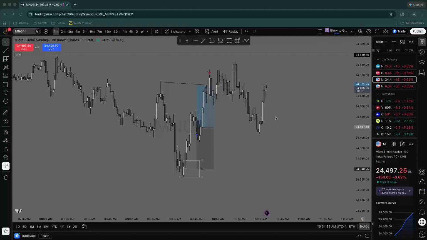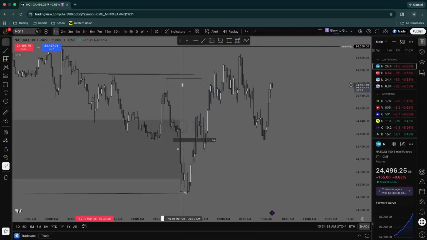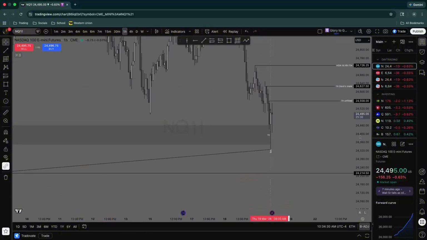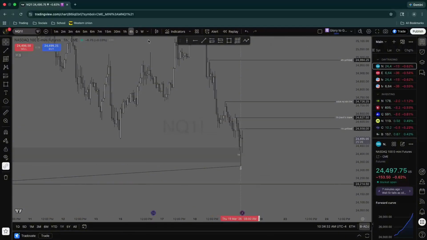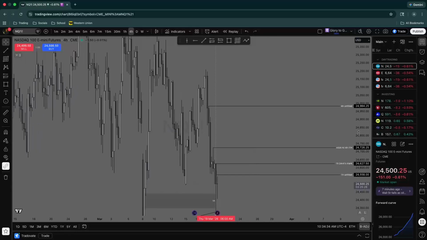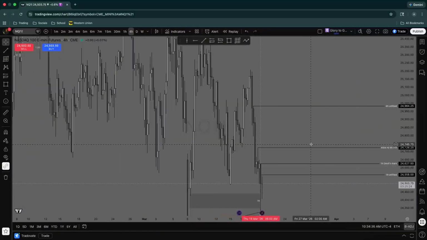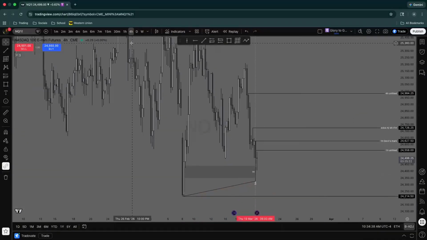So basically, coming in today, this was my trade, and now I'll show you. So coming into today, what was I thinking? Overnight we already dumped a lot of points, and we were very bearish in the sense.